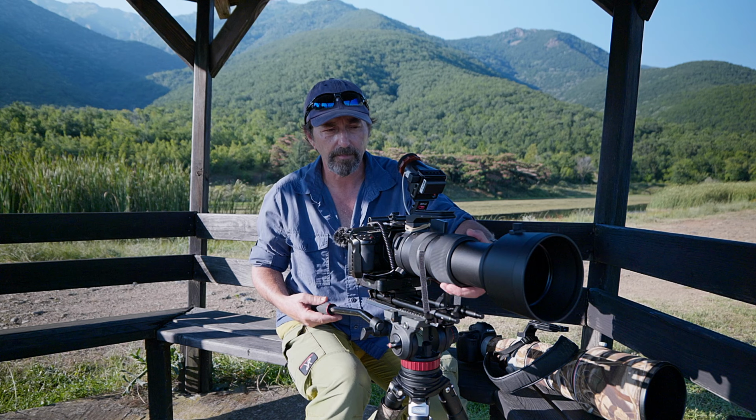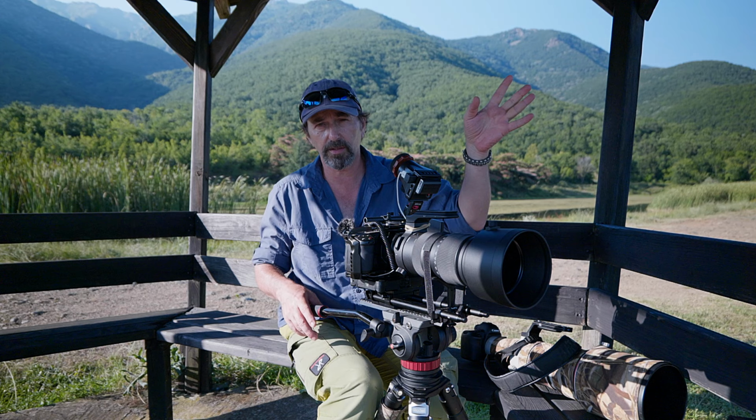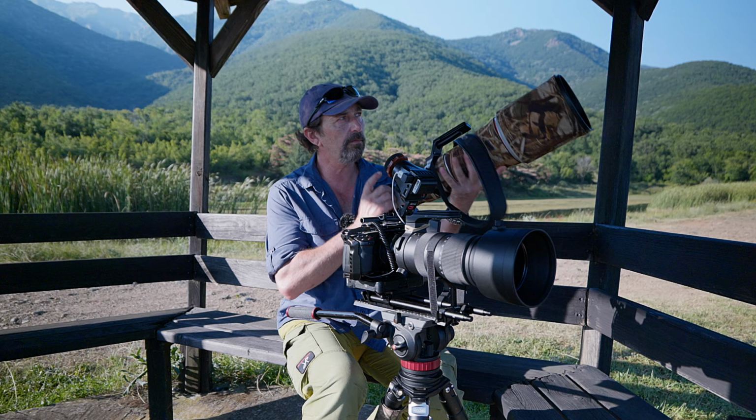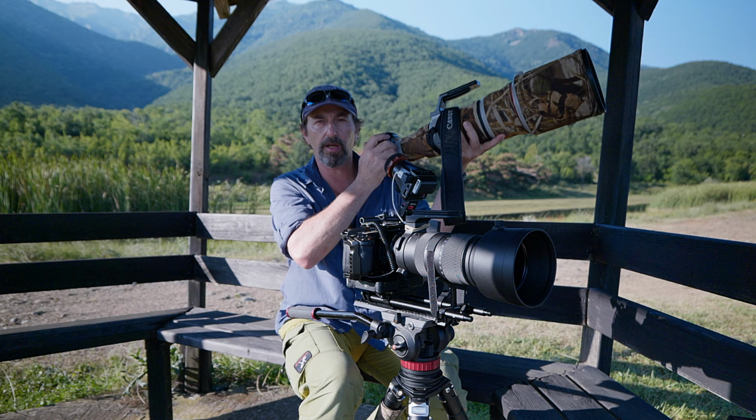The second reason I recommend a zoom lens as opposed to a fixed prime is again in terms of tracking, especially birds in flight. So in photography, when you see a bird up in the sky and you bring your camera up to photograph it, your eye is on the same plane as the lens. So it's quite easy to actually find the animal in frame and then focus and shoot.